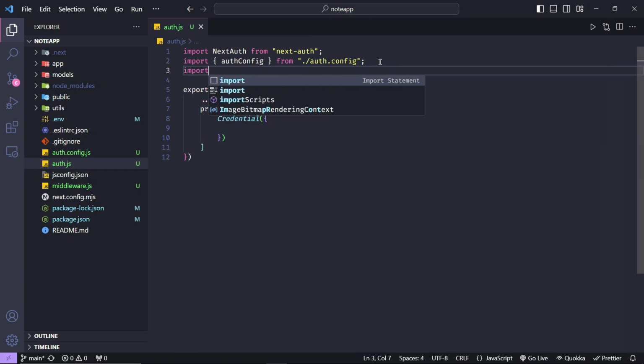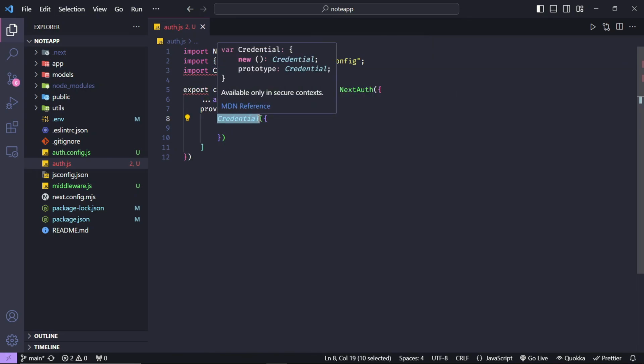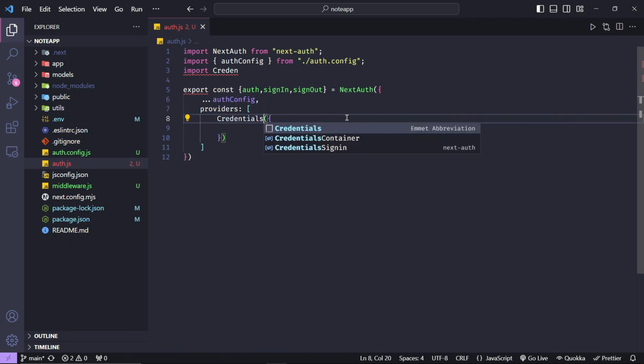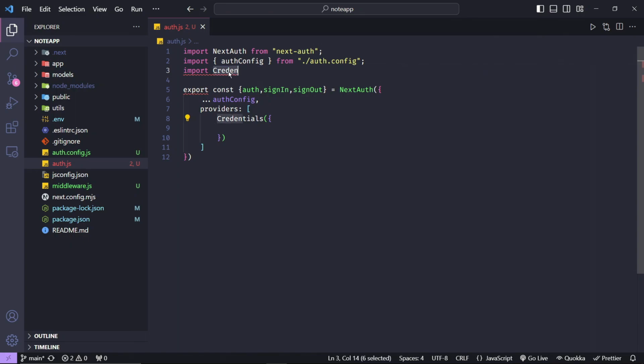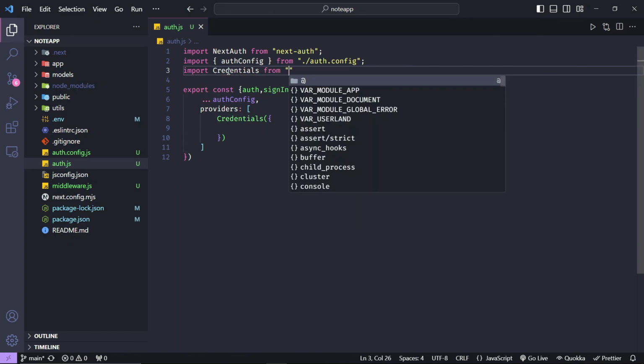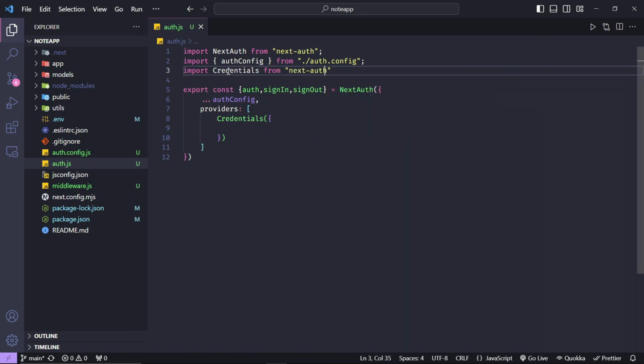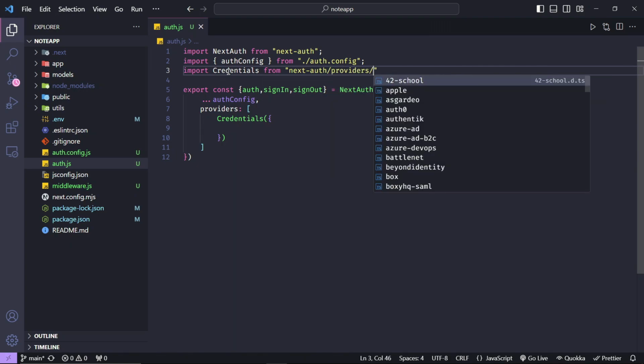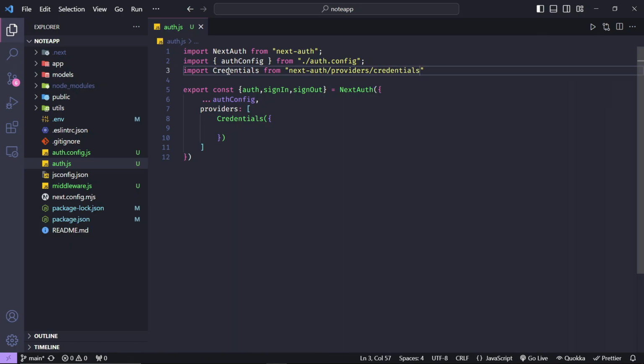Import credentials from NextAuth providers credentials.